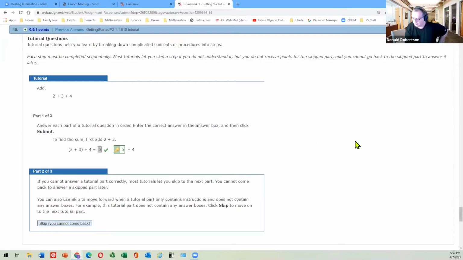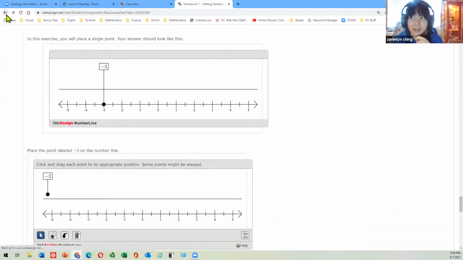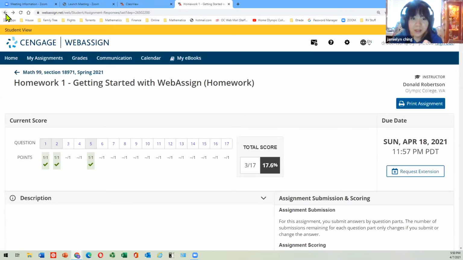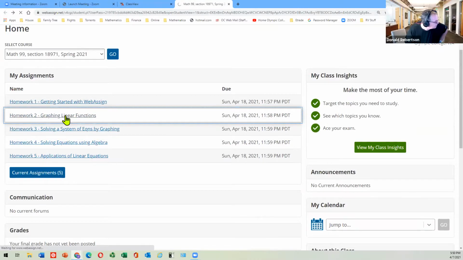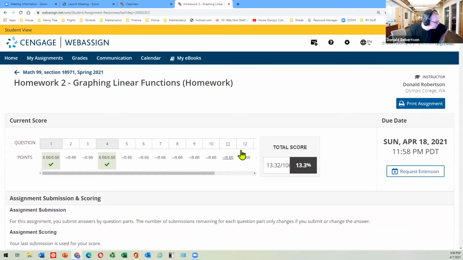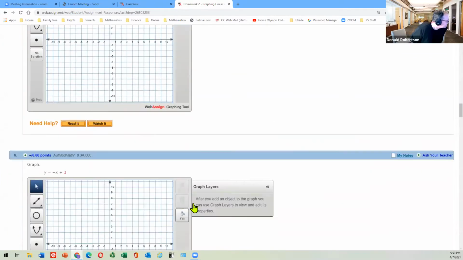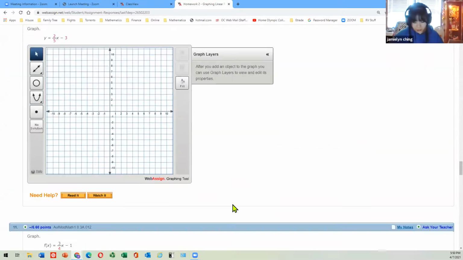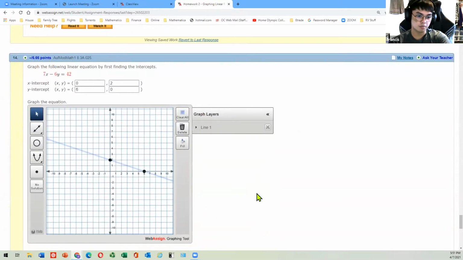Right. And you had a second question. What was that, Jamila? It's on homework 2, question 14. Because for some reason, when I did the math, I got the graphing right, but then I got the boxes wrong. Okay. So this is number 2, question 14. And I even wrote down my problems. I think I kind of figured it out. I think it just submits it separately. It's like a part 1, part 2 kind of question.